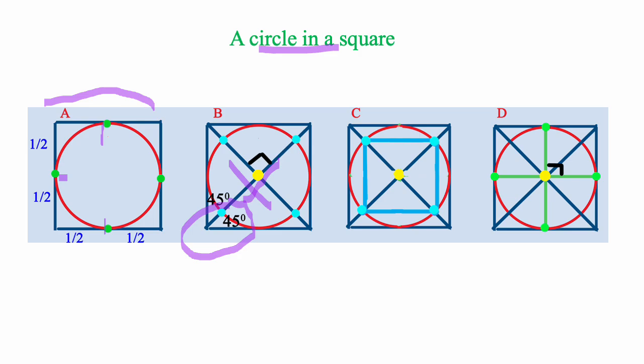Now, if you connect the blue dots, which are the intersections of the diagonals with the circle, you'll get a square inside the circle, with sides parallel to the large square, all sharing the same center. So if you have a square, you can easily make a circle, or vice versa. Now the lines connecting the middle of the opposite sides of the square are the same length and are perpendicular to each other, and the circle touches the square at the ends of these points, these green dots.